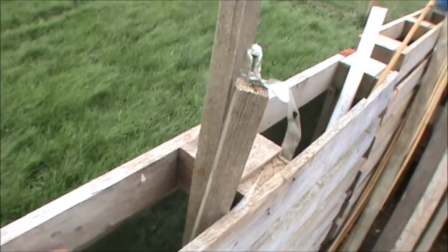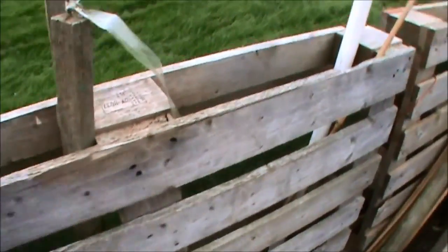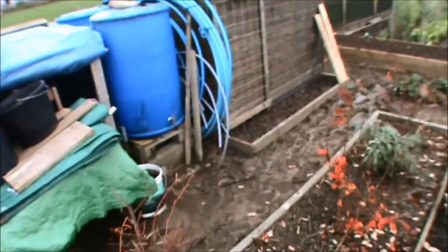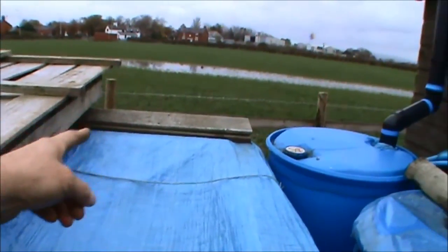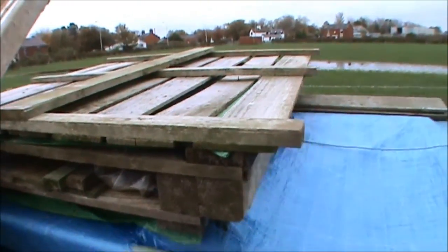These are two spare pallets I have. There's a gap in here - if I was going to use this as a compost I would have the nice flat side on the inside. So if you wanted to make a bay, you'd have one across the back and then another pallet at the side. You can screw them, nail them, or just whack posts in them. You don't have to cover them - you can put another pallet on top and put something over that. All I have on mine is a tarpaulin battened across the back, and a half log fence post to keep it over the front. This is my sort of build-up flat pack composter - you'll have to look in one of my early videos on composting to see how I use it.